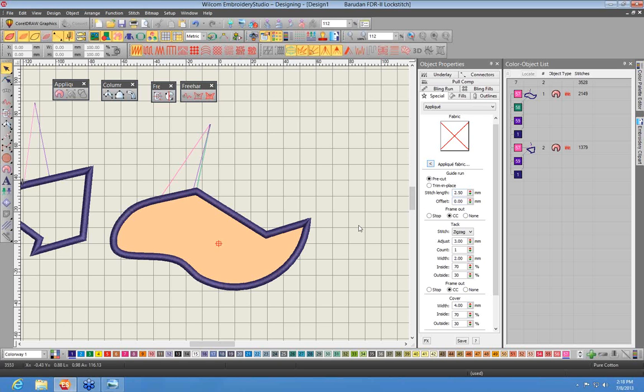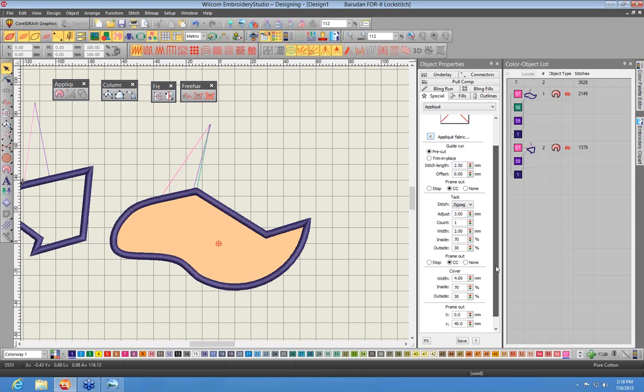I'll come back to the offset in a moment, and we'll talk about offsetting things and how and why. The next thing we have is the zigzag tack down. So this is the color that was purple. And you can adjust the style, so it's a zigzag, or it could be a straight run stitch, or an E-stitch. So you have 3 different choices.